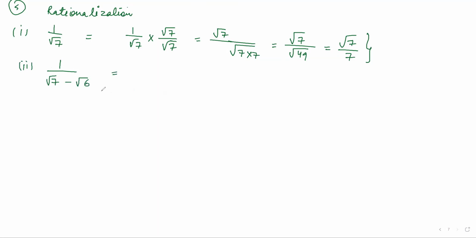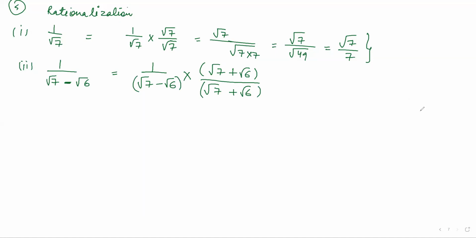Okay, so now I have both square roots. Now whenever you have a plus or minus in the denominator, what we do is we take the opposite sign and multiply with under root 7 plus under root 6 divided by under root 7 plus under root 6. Is there any problem? You can put it in the bracket, because the same number upon the same number will actually cancel out and give you 1, right? So I can do it, right? For example, 2 by 2, ultimately I get 1. So if I multiply something by 2 by 2, it doesn't matter, isn't it?